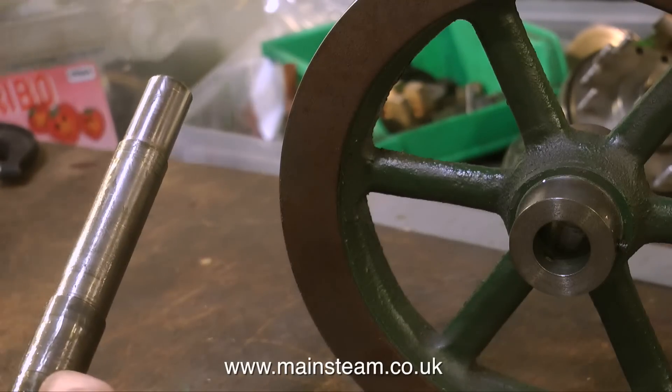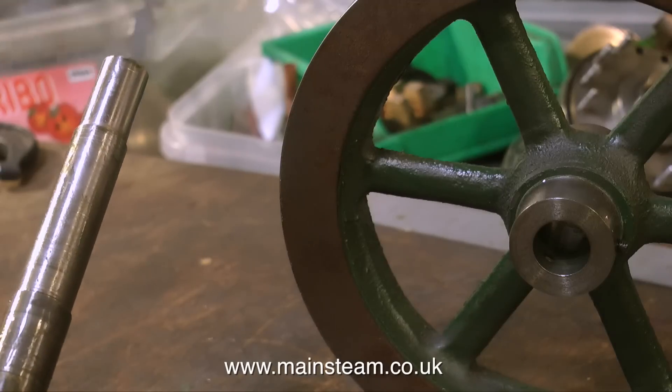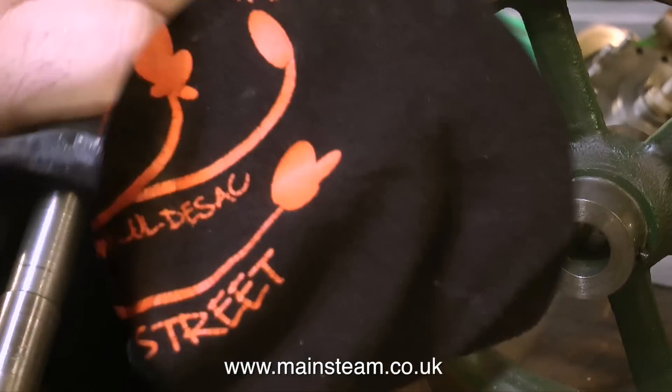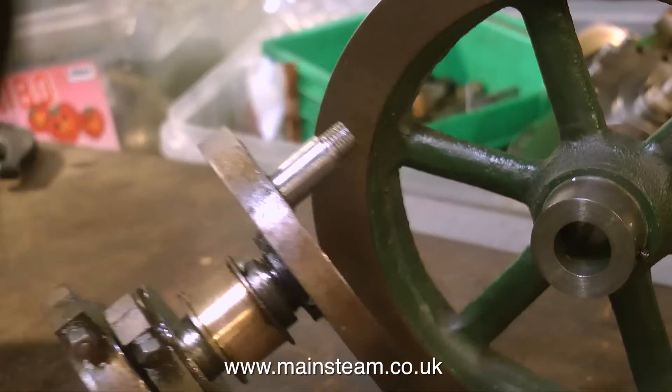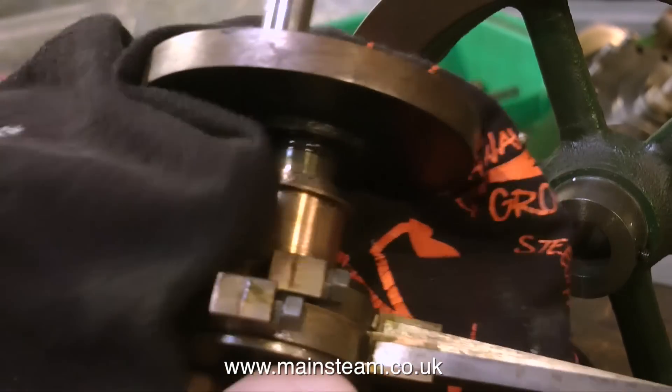Can it be that I'm going to be in luck with this engine and the parts are actually going to fit together without rattling? Well at this moment I'm living in hopes because it will make a change. First of all though, I think I'll take this opportunity to clean up all the parts with my t-shirt - not my underpants. This is a t-shirt; my underpants do not have logos on them like this.